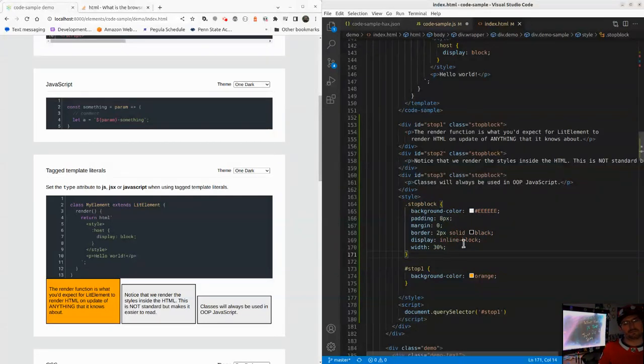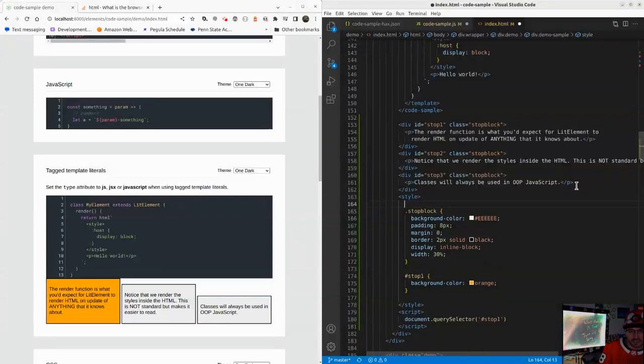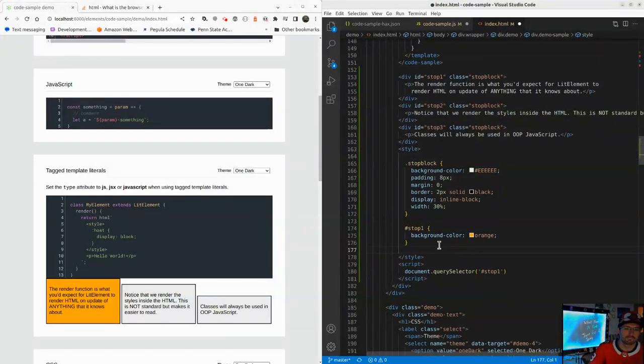An identifier is damn near the most selectable thing. It's very hard to beat a direct ID as far as selection. I could have a much less specific selector like div, and literally every div is going to have the thing applied to it. So generally we don't want to use those too often. Sometimes you might for something like a table, because you have certain browser defaults you want to disable. But stop block one, I'm giving an orange background.